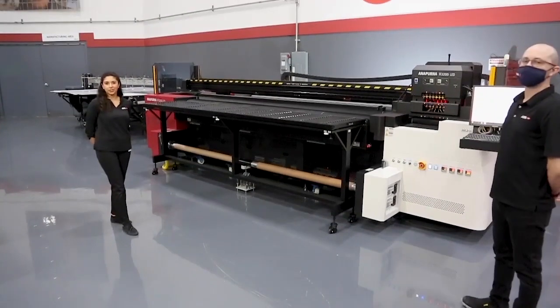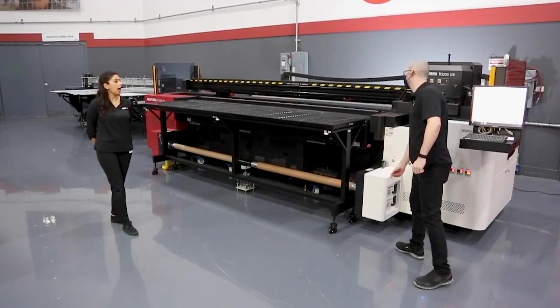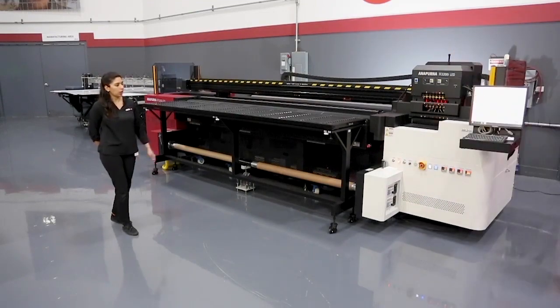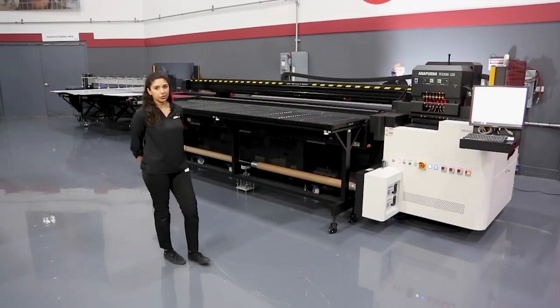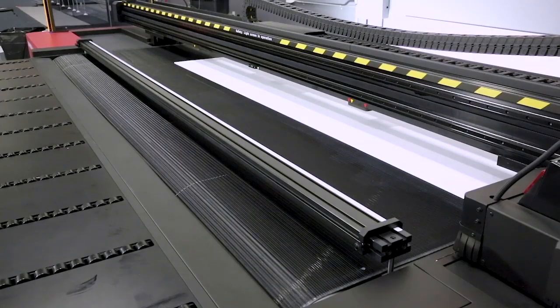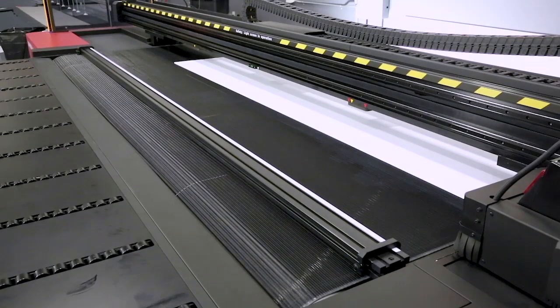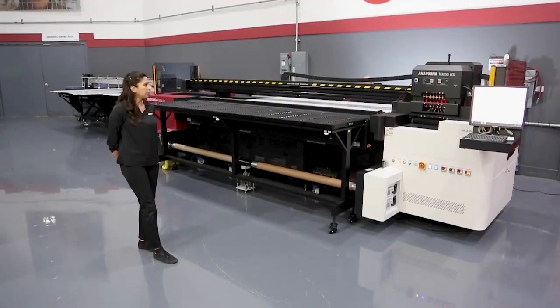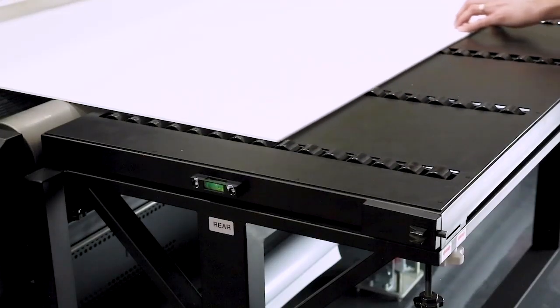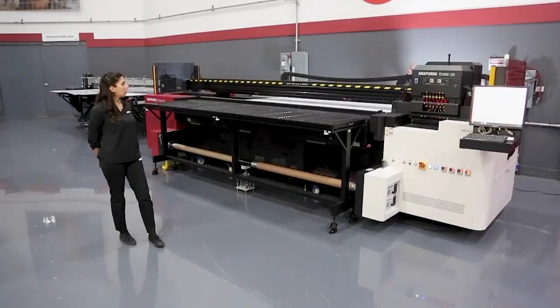Our first exercise will be printing 4x8 rigid. We're standing at the output side of the machine where our front panel has a series of four switches. When printing in rigid mode we use two of these switches — the set bar, which drops down onto the belt, and then the vacuum. An operator can use the media input tables to help slide media along onto the belt.